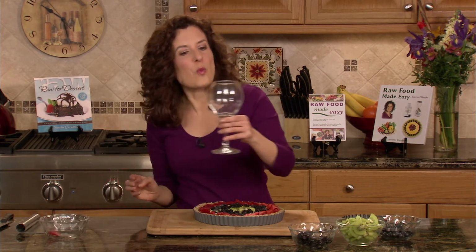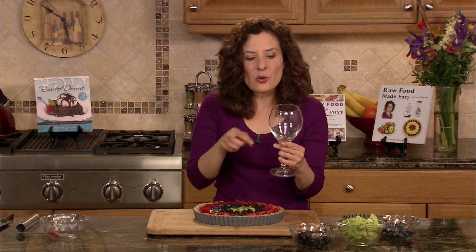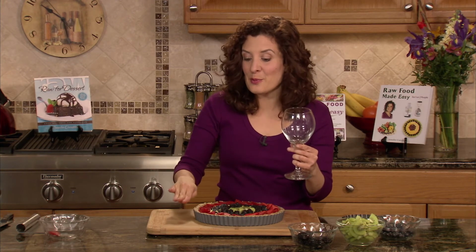To make a trifle out of these ingredients, you just use a wine glass and layer crumbles of shortbread crust, so instead of pressing it into the pan, I just crumble it into the glass, pastry cream, and fruit, and then just repeat the layers until you fill the glass and chill it in the refrigerator for about 30 minutes to set up.